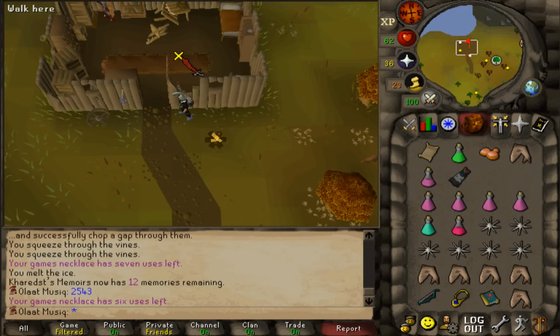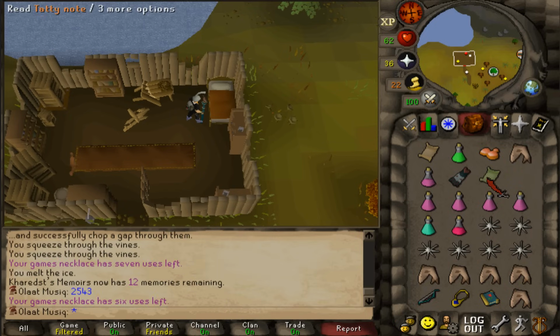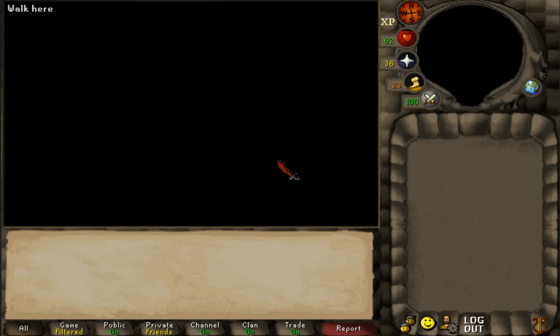In the northeastern corner, you should find a bed. Search it to find a tidy note. Read it, then close it, and then the crates in the northwestern corner should have an inspect option. If they don't, be sure to read Rose's note as well. Select option 1 to climb down to trigger another cutscene.